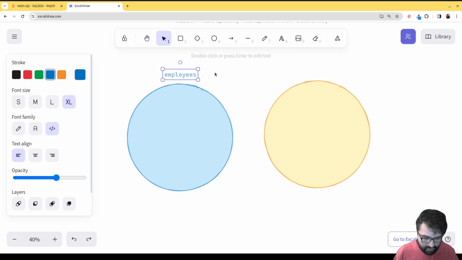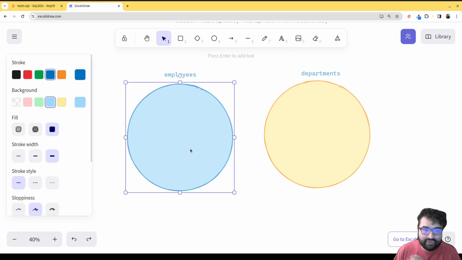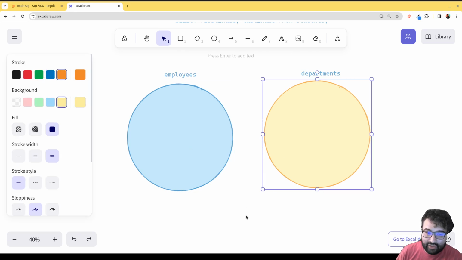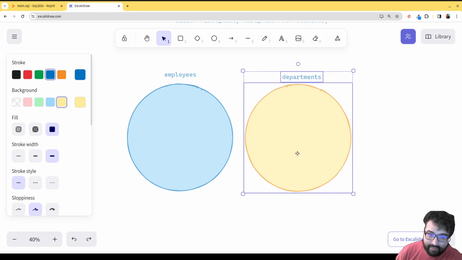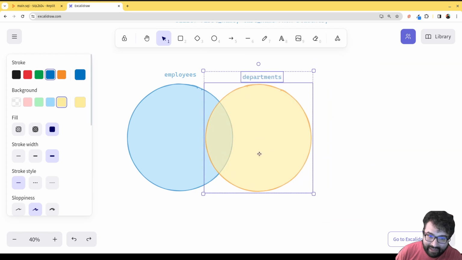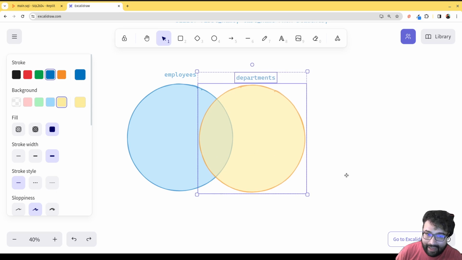And this one will be the departments table. Okay. Now what we want to do is we have these two separate tables, and I'd like to look at their data in a unified way. So when we join them, essentially what we're doing is we're taking one table and then connecting them. Okay. Now how am I connecting them?